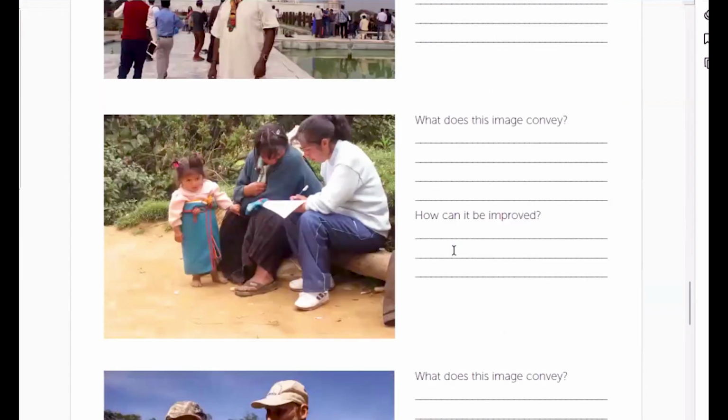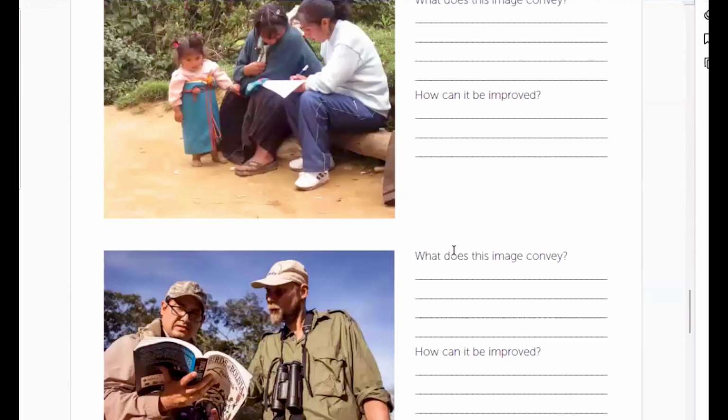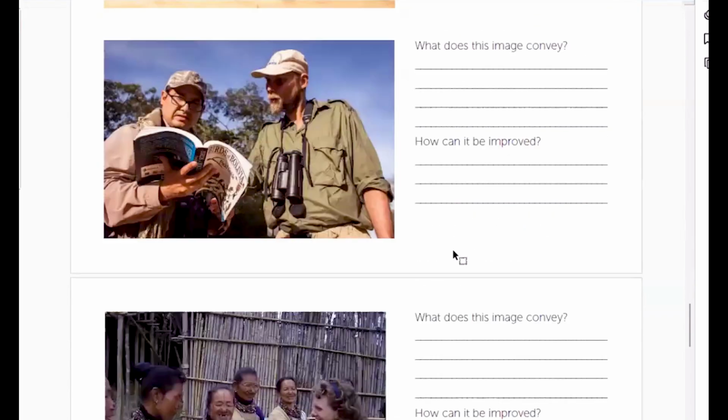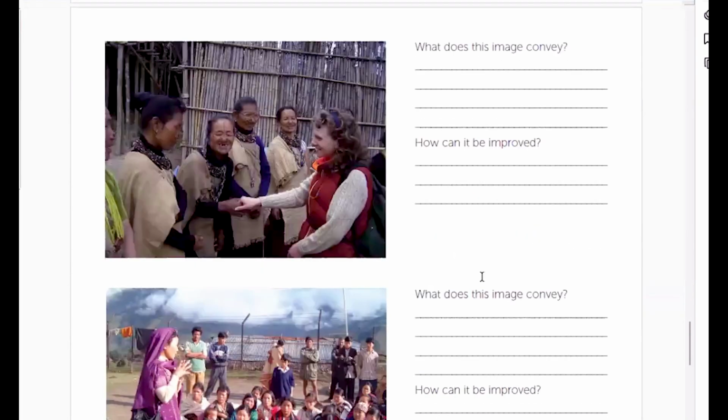And I will also say what I'm noticing is almost all of these images have a horizontal or landscape orientation. And I would say, when in doubt, make sure that your camera is taking the picture as a horizontal.